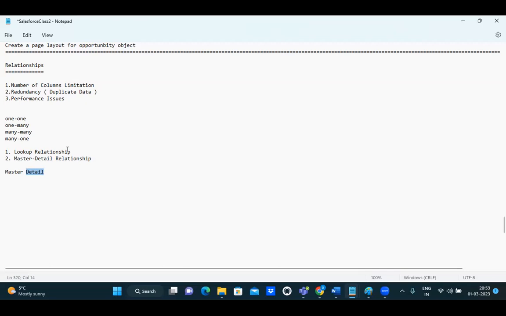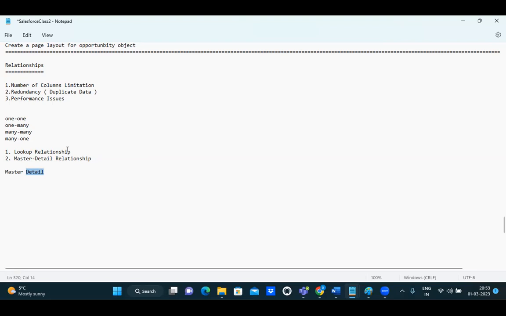The example which we have seen, employee and the department table, falls under the lookup relationship. In the master detail relationship, it's a complete control of the detail table, or the slave table I would say, by the master. Whenever a change happens in the master, the same change is reflected in the detail table as well.